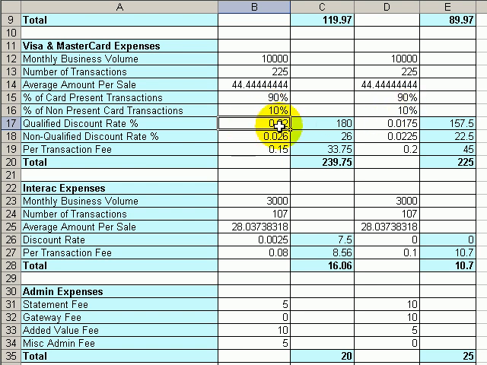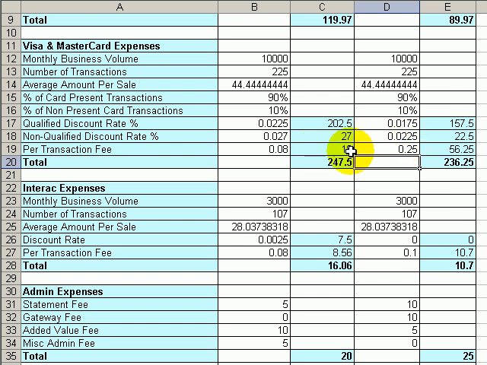And let's say your qualified discount rate from company A was 2.25%, so you've got to enter 0.0225, and let's say the non-qualified rate that you got was 2.7%. So let's say your per transaction fee for credit cards was only 8 cents. Okay, so 8 cents. Let's go over here and modify what it was for company B. So this is where you'd put in company B's information. Let's say their card present transaction fee was 1.75, and their non-qualified fee was 2.25. But let's say they're charging 25 cents per transaction.